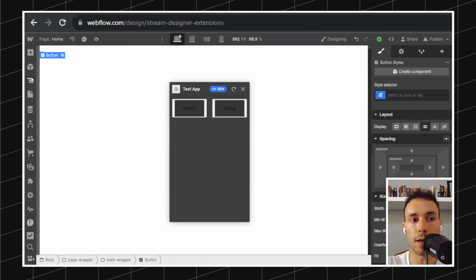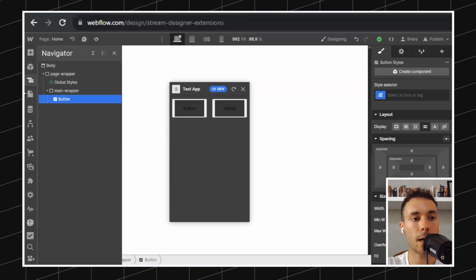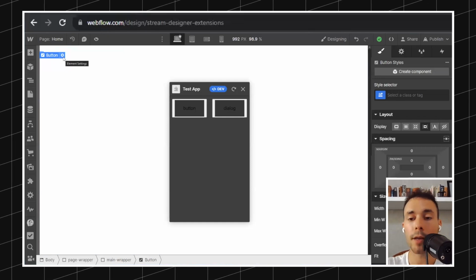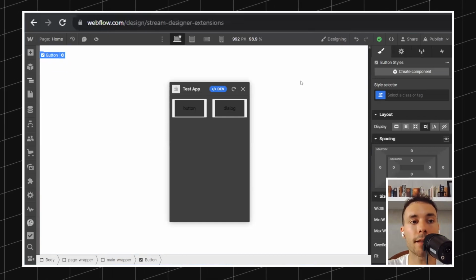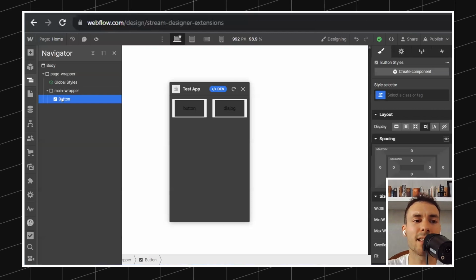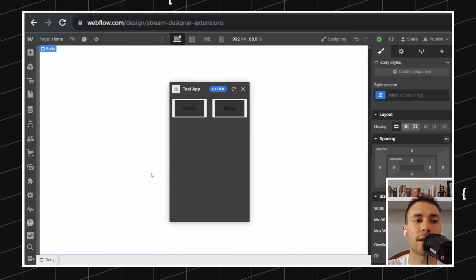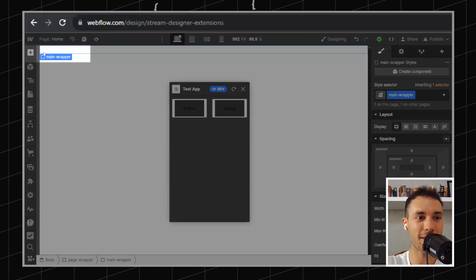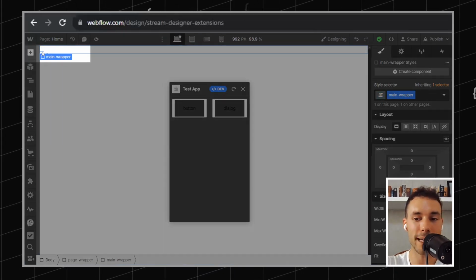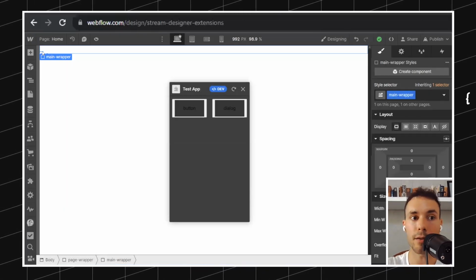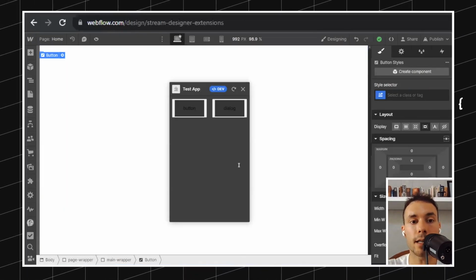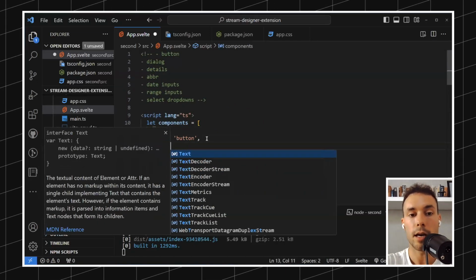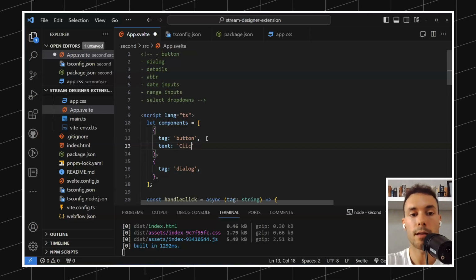Okay, cool. So if you check what's happening, we have added the button to it, right? Now, see how we just added the button, but it doesn't have anything inside. So we actually cannot see the button. We can just see this tiny itty bitty button in here with no text. So let's add some tags into it too. Maybe here in the component settings, we could do something like text, and we can do click me like that.